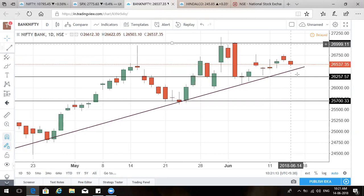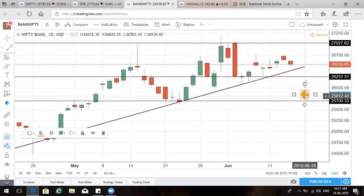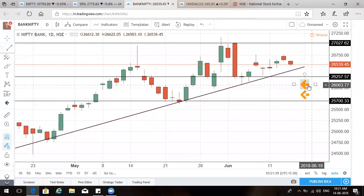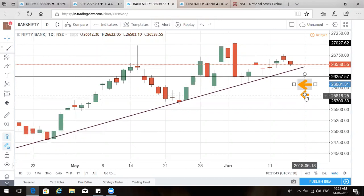So it's better we wait either for the level of 26,250 to be broken. Let it successfully come down in the area of 25,700. And if July month comes across and the correction has been seen, you will see a straight ride towards 27,000, right? So that's the biggest takeaway, I would say, that one should have and one should understand, which is very, very crucial. So this is what I'm trying to say for Bank Nifty, which is clearly visible.